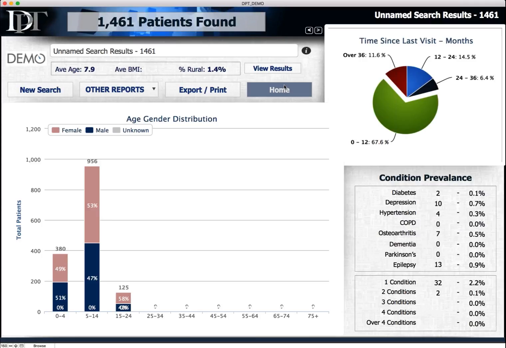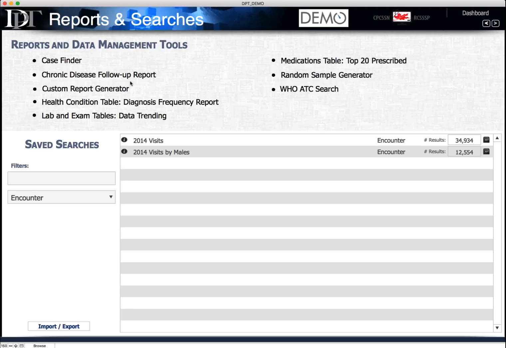So you have one that you've run in this quarterly extraction. You don't want to forget what you did. When you get your next DPT, you can run that same search and see how your data has changed. To see your saved searches, you have this other reports dropdown. One of the options, and I apologize you can't see it, is something called general reports / save searches. It's going to take you to this screen. Everyone can see that screen. This is the data reports screen.